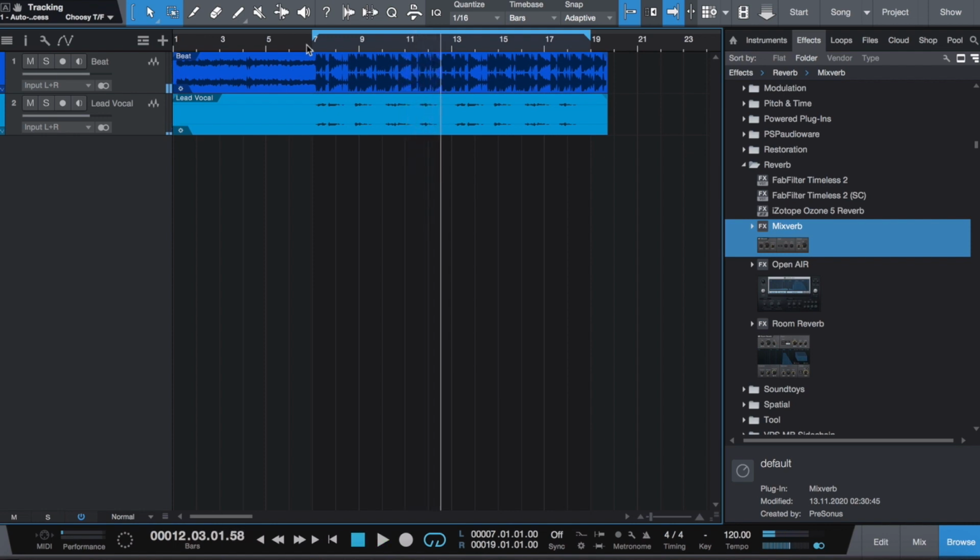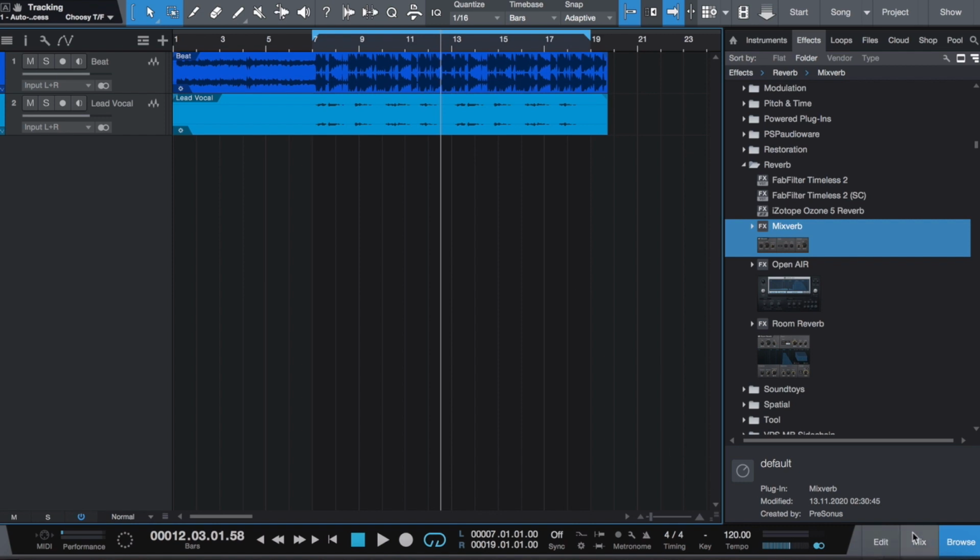Cool. So you hear the song is kind of dull, or at least the vocal is kind of dull. It doesn't really sit in the mix. It's just kind of there. Obviously, there's auto-tune on it, which tunes it and puts it in the key of the song, but it's not cutting like you would hear on a Travis Scott song or a Drake song. So let's go through the process of how we would make this sit in the mix.